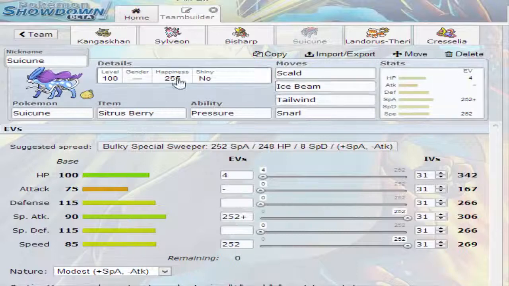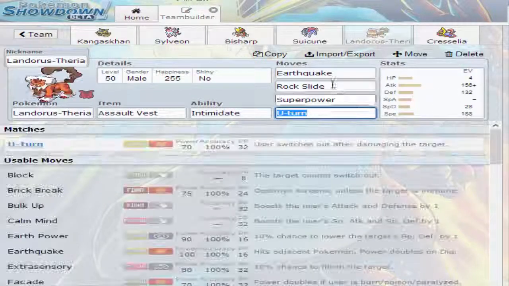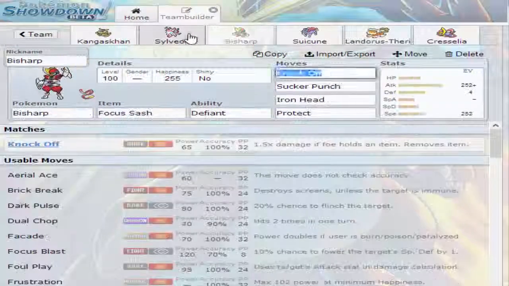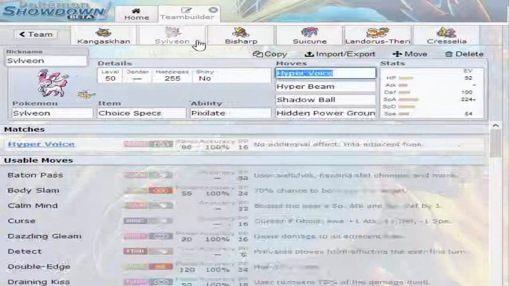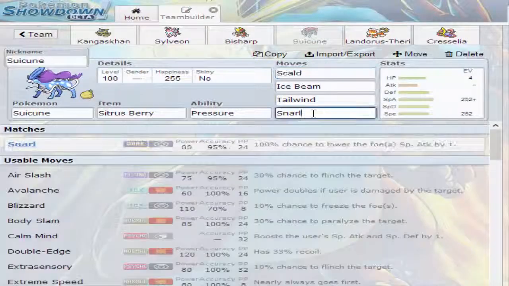And I'm using standard Tailwind Suicune with the Citrus Berry. I'm using Snarl on this one just because that's been kind of popular lately. I saw it on Cybertron's video. I'm not really sure if I should be using Snarl over Protect, just because I do have Landorus T with the Earthquake, and it already doesn't have a lot of partners for that. Like Sylveon doesn't have Protect, Kangaskhan doesn't have Protect, but I'm gonna give Snarl a try, you know.